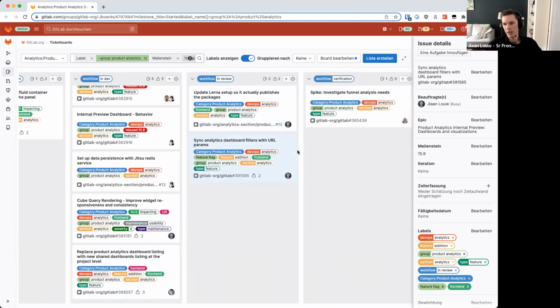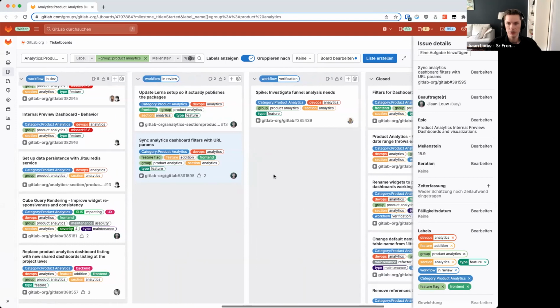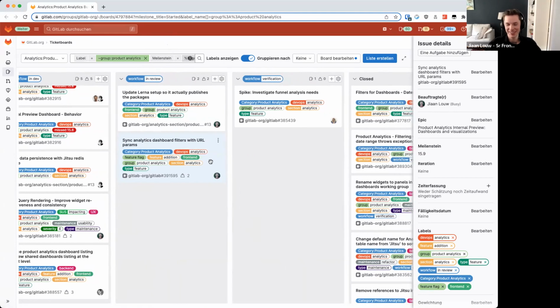Yeah, so this is a new issue that I created for visibility that I split out from adding the dashboard filters, just so that it's more visible in the movement that's happening, because dashboard filters is done and I'm now working on this. This is a small, nice to have in my opinion for users, because it's just syncing. I feel like it's an expectation, especially as we're moving to the customer preview, for users to be able to sync it with filters and bookmark filters and stuff like that. So yeah, this is in review with Rob. We'll see what he has to say, and hopefully not too much.